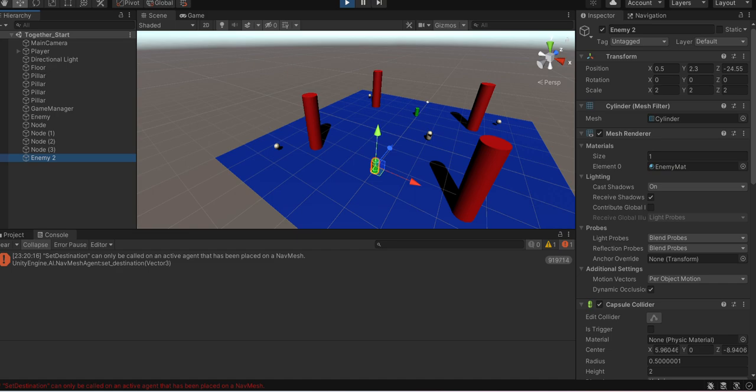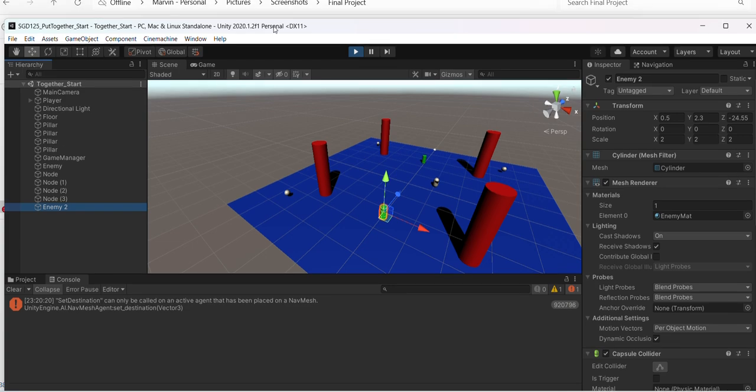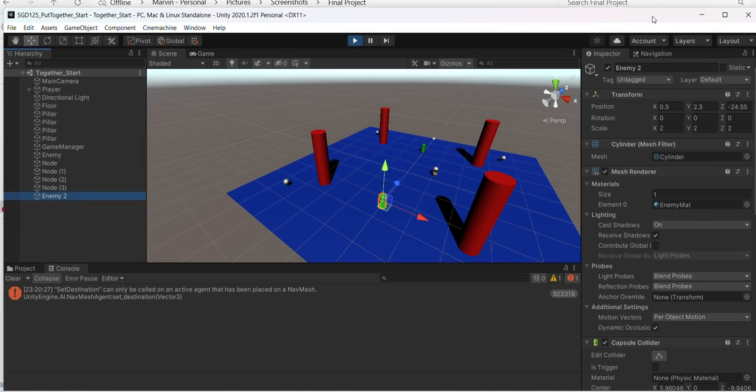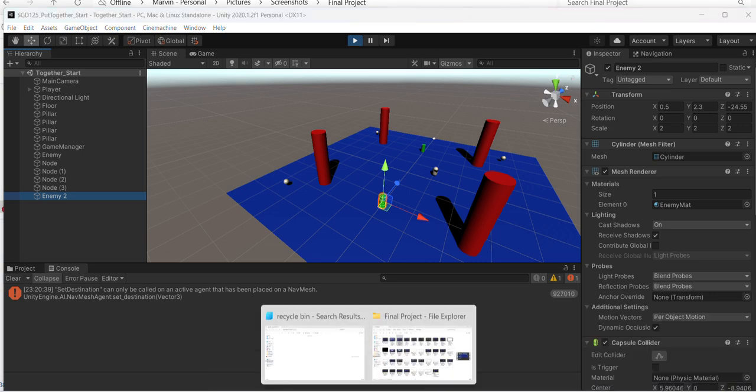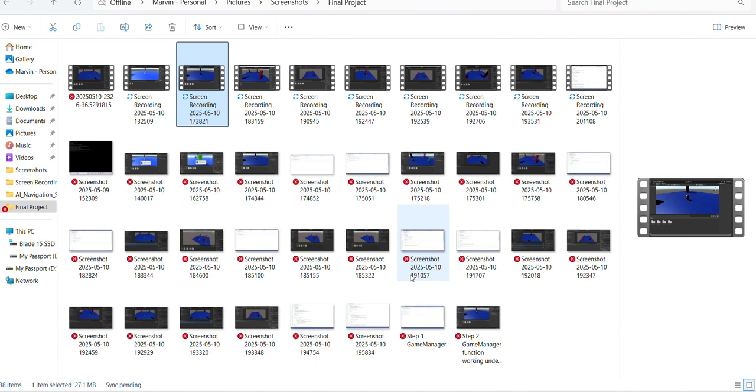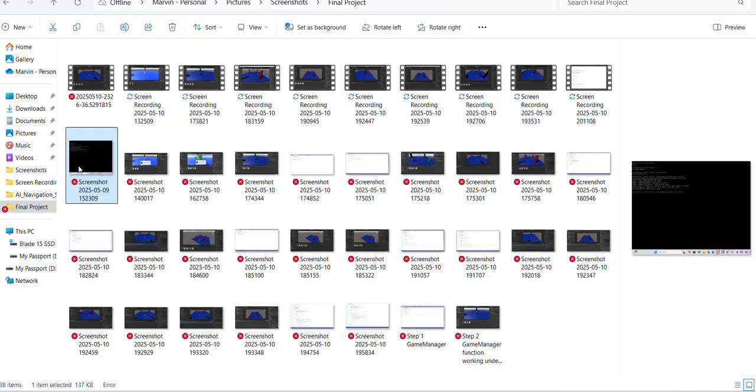Now, to be able to get this thing to work, let me see if I can scroll it down. I had to download Unity 2020 1.2. I downloaded that instead of the 1.1 I had, and also the 2019.4 that wasn't working with it. So fast forward, let me go to the stuff that I have and show you the videos, the progress itself. Let's go through some of the screenshots first.